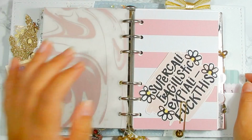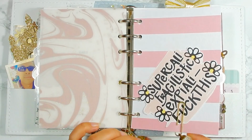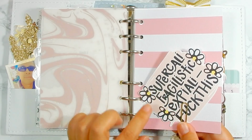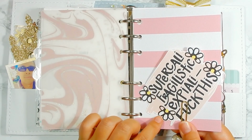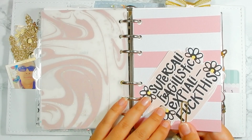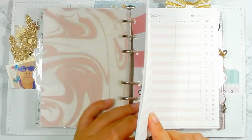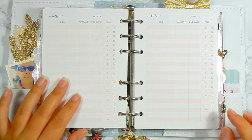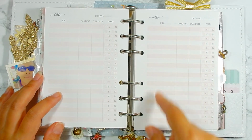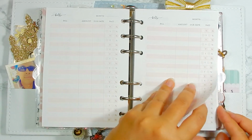I have a piece of vellum. I believe this one's from scrapbook.com maybe. And then I have, oh, that's bills right there. I have this die cut. It says Supercalifragilistic F this, and this is to clip to my bill section because bills are no fun. This is from MakerDoerMama also. Let me make sure. So my bill section, these are the inserts that I use from JeseniaPrintables. It just has a bill section, amount that you paid, the due date, and paid. So that's how that is.